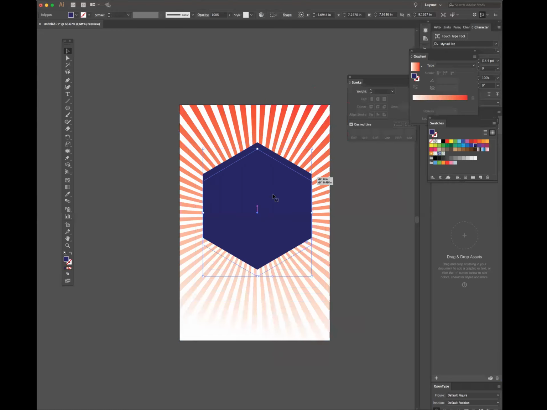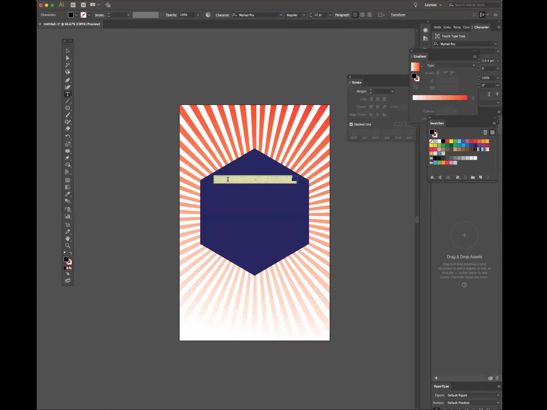This was a very American color scheme that was known for Lester Beale. So he did a lot of red, white, black, and blue. So I'm doing this blue to kind of stand out against this red background. And then I'm going to grab the type tool. I'm going to draw a text box here.